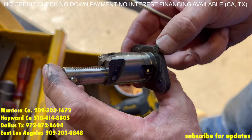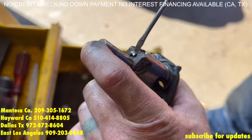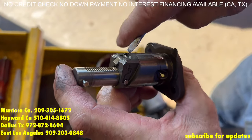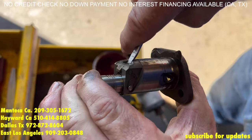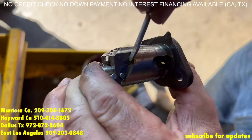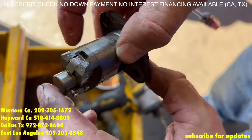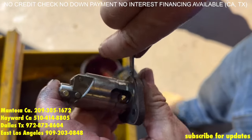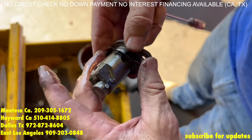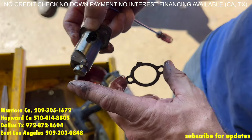Now to compress the timing chain tensioner, you have this little hook right here and you have a little tooth or a pawl right here. If I squeeze it, it goes in. However, if I keep it back, I can squeeze it all the way tight — let me readjust my fingers. I'm going to bring this hook back over, and now it is loaded. We're going to take off the gasket and replace it with the new one. Replace this gasket, clean off both surfaces, and bolt this back on — the timing chain tensioner is still loaded.